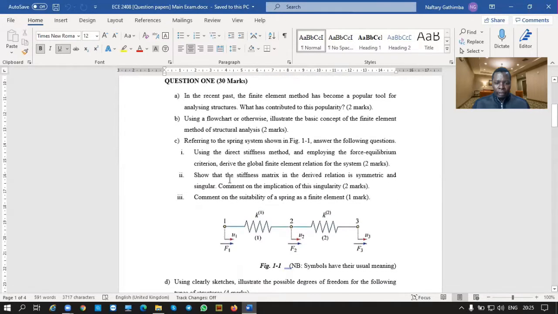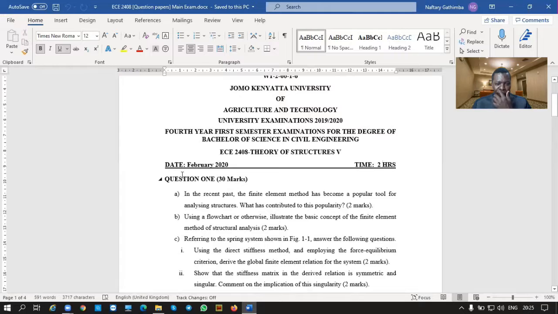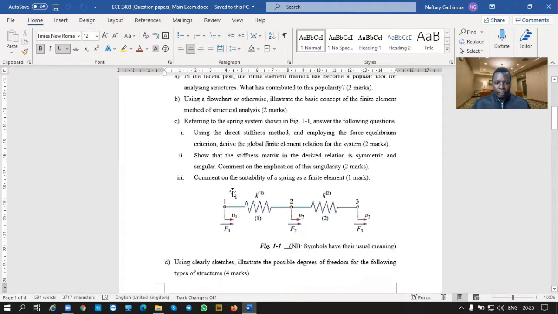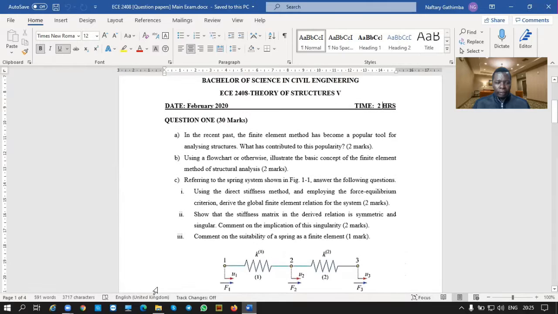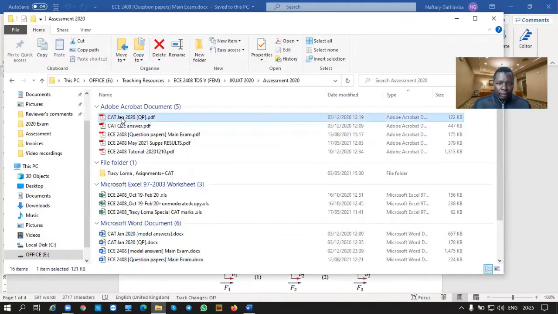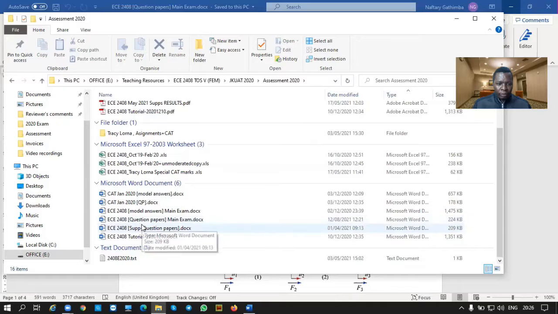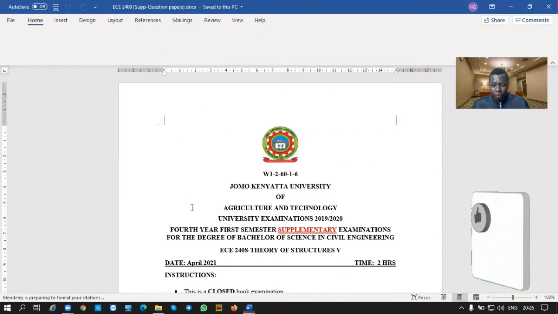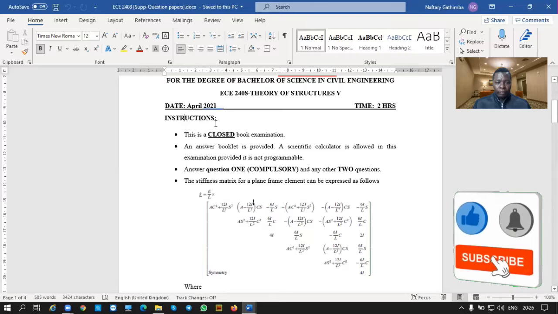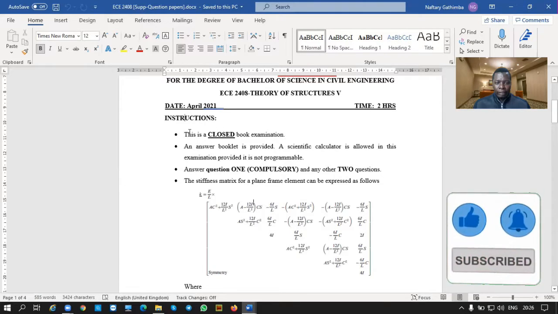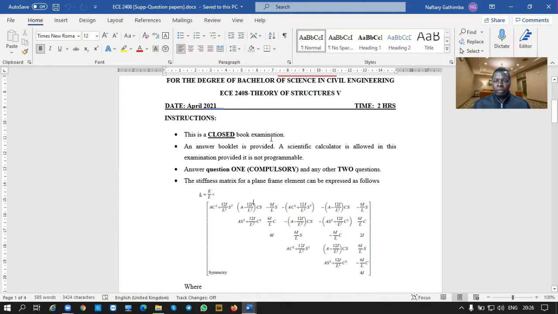I may have removed the instructions. Usually we have the instruction part here to begin with. I don't know whether I can get it; let me look at just another question paper, this supplementary question. I wanted you to see, we always have the instruction part, like you're told it's a closed-book question, so you may not refer to any book, you may not refer to any written materials. Anything that is necessary, required for this exam, you might be given.